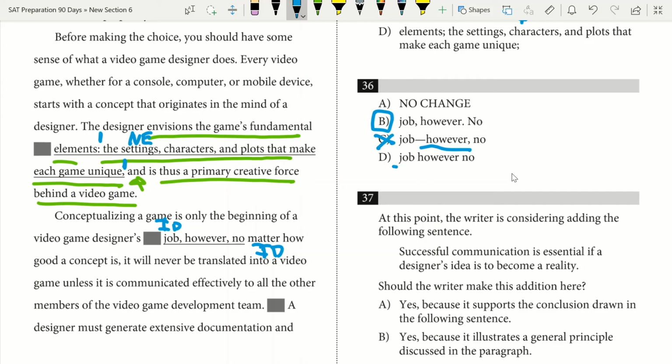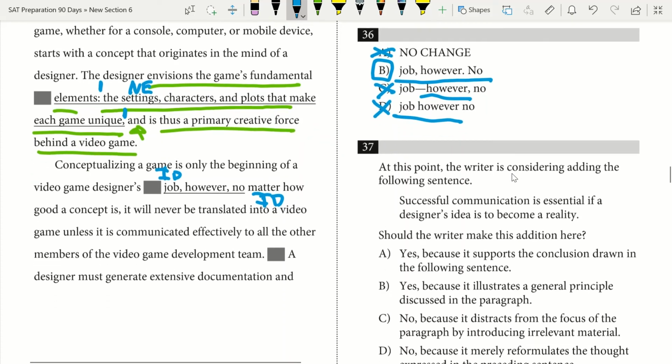Next thing, D, also a run-on sentence because there's no punctuation. That's just a run-on sentence with two independent clauses. Option A, also a comma splice, right? So the only option here that really connects those two grammatically correctly is B, because it's the only one with a period. You also could have used a semicolon. If they would have done that, that would have worked as well. In this case, though, really making sure that we're avoiding a run-on sentence or a comma splice. Okay, understand we want to avoid comma splices, avoid run-on sentences. Therefore, our answer for 36 is going to be B.